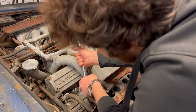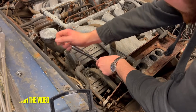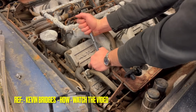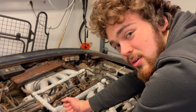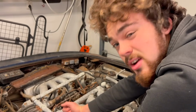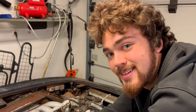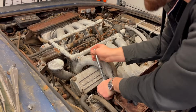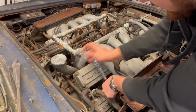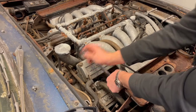And so we're going to be seeing how kind of nice it looks inside. We're going to be sending a little electronic boroscope inside and checking out if we've got any rust on the cylinder walls, ring ridge, anything like that, or worst case scenario, some metal that shouldn't be there, some melted pistons or some valves in the wrong place. But with any luck, oh wow, that hasn't been opened in a long time, but we shall see.